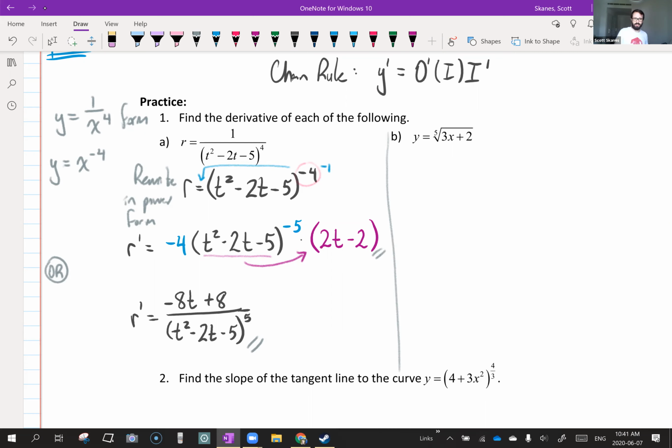Shouldn't we change all the signs? Your question is a good one. The difference is we only change signs on the top. If you have a negative in front of the -4, that negative only affects things on the top of the fraction. And because I'm moving this piece to the bottom, it will not change signs, okay?